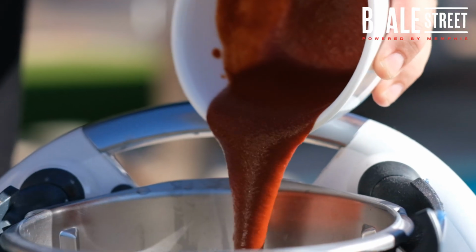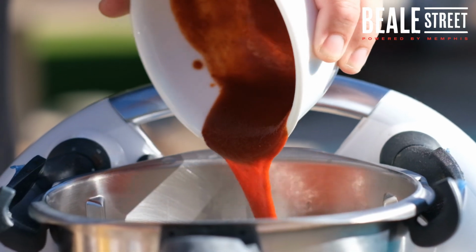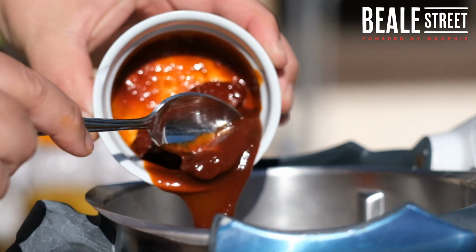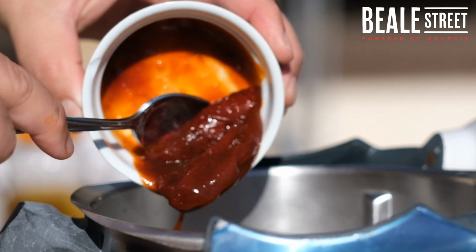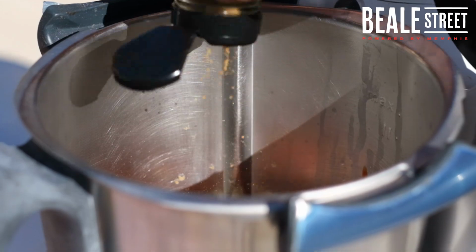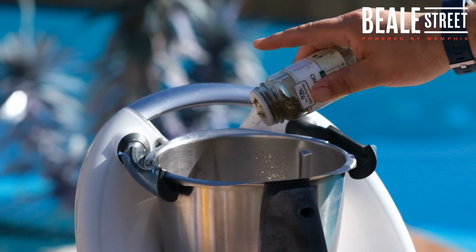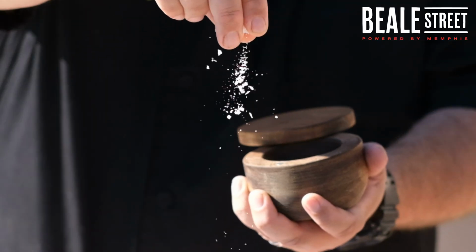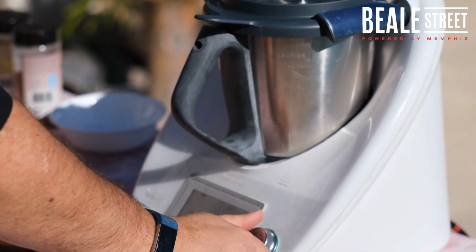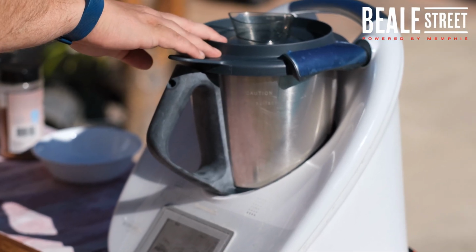Next you want to add 4 tablespoons of Guajillo chili paste and then 2 Chipotle peppers in adobo sauce. Add a little bit extra adobo sauce if you like it spicy. Then you want to add 1 teaspoon of cumin, 1 teaspoon of oregano, and finally 1 teaspoon of salt. Then you want to blend this on high until completely liquefied.